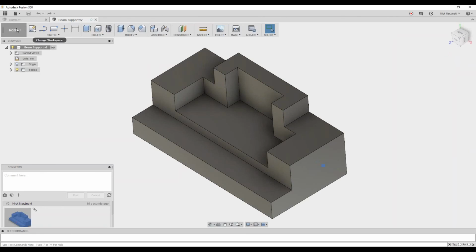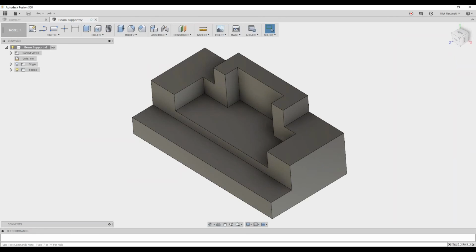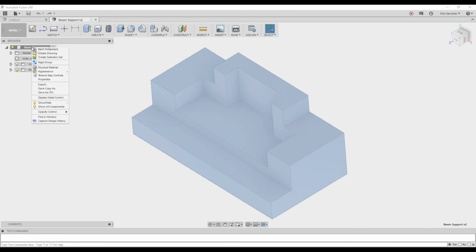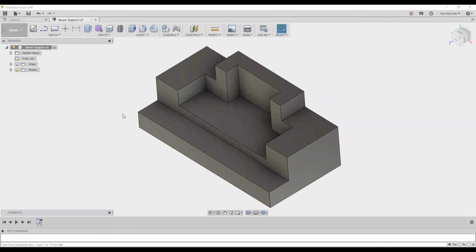There's Fusion. So back to the modeling environment. If we right-click on our part file up here, down at the very bottom we have the option to capture design history. Or you can modify the model and not capture. So capturing is like parametric modeling, where you keep track of all the changes that you make. Or we can do direct modeling and just make the changes and not worry about capturing that information. So that is up to you on whether you want to capture that information or not.